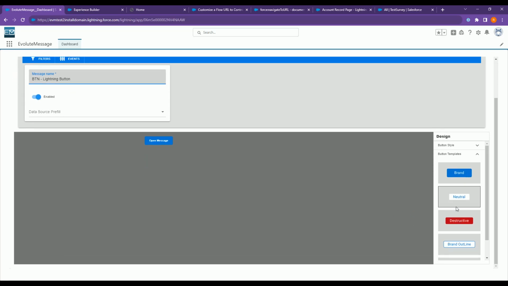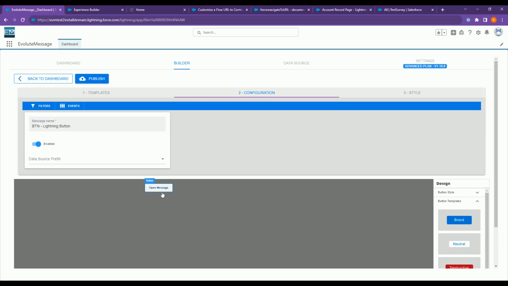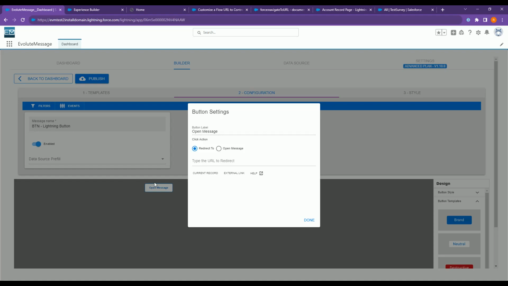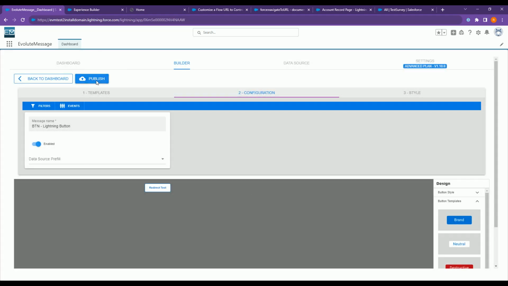I will choose a template which is just brand outline, double click, and then I will say redirect test. I will just click external, and then we are going to give an example. It's going to be a redirect to an example here, the EvoluteMessage. So click done, publish. So the button is ready.